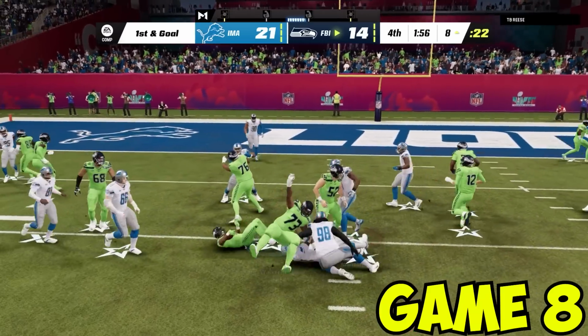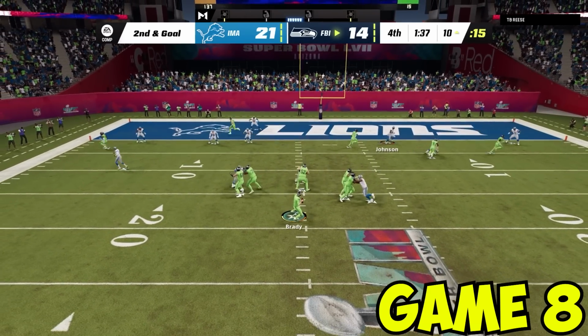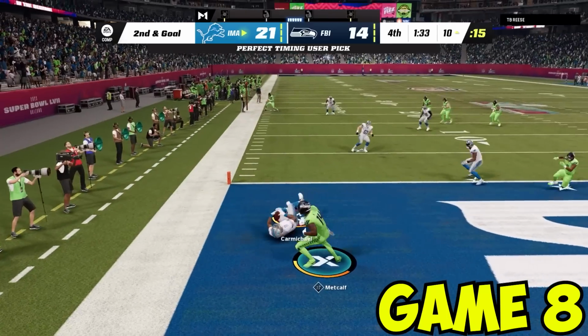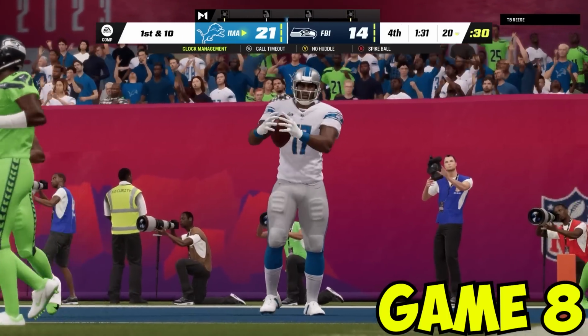He runs the ball, gets it blown up. He's only down 7 right now. He's going to roll to the right side. Tom Brady's looking. Nothing's open. He's going to high ball, and then Carmichael just snags the ball out of the air somehow. This game was stupid. I don't know.